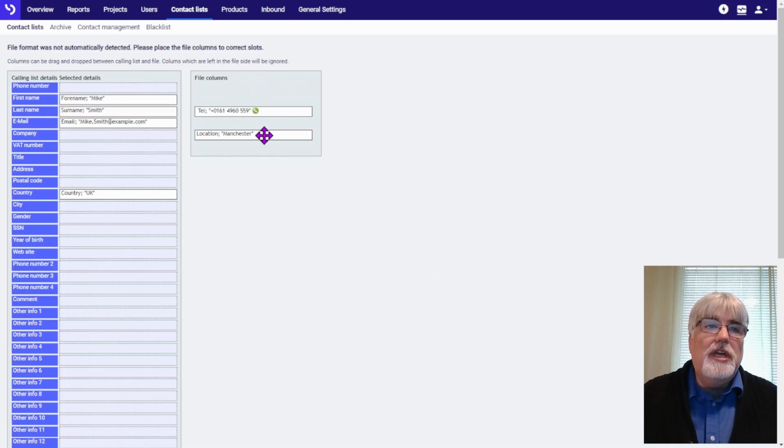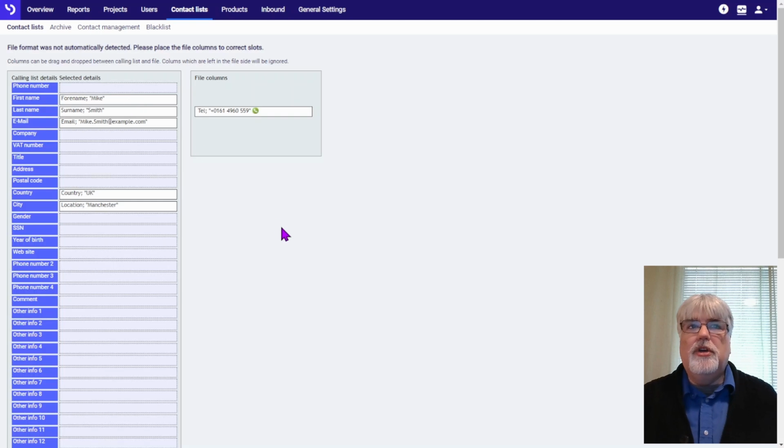And in fact, my location is the city field. The last field I've got to match is my telephone number. And that can go into phone number, but it could also go into phone number 2, 3, and 4 down here as well. So if you have multiple phone numbers, an office number and a mobile number, or a home number and a mobile number, you need to think about which one is going to be the primary phone number for a contact.